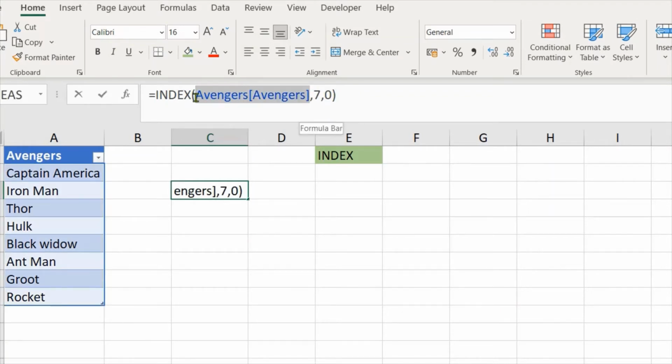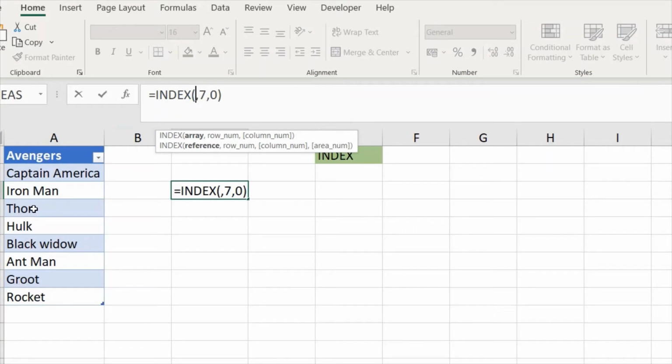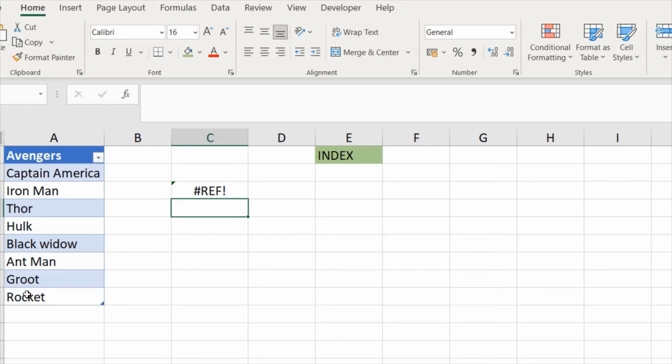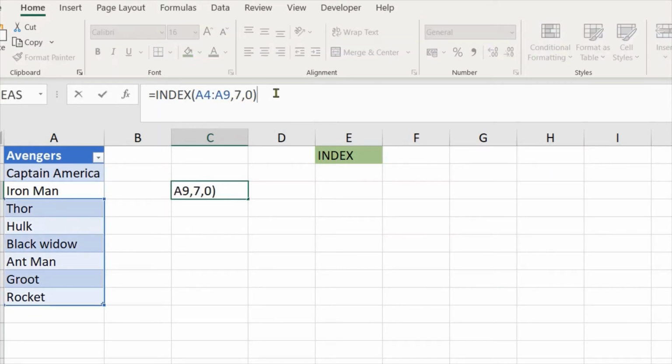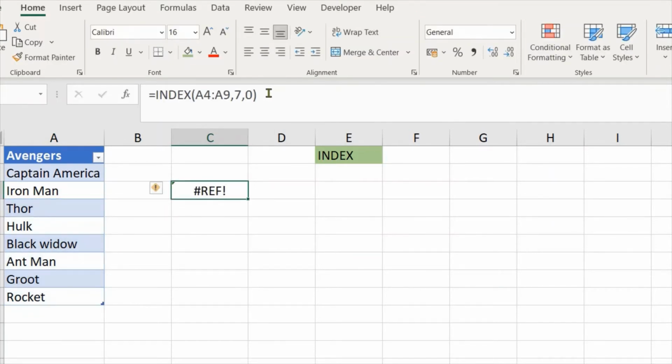Now let's try out one more thing. Instead of passing this entire array, let's pass it from the middle. Let's see what happens. Now we ended up with an error message because it is actually A4 to A9, which is just I think 5 or 6 references: 2 3 4 5 6, but out of 6 we have asked it to pick the 7th value. So we ended up with an error message.